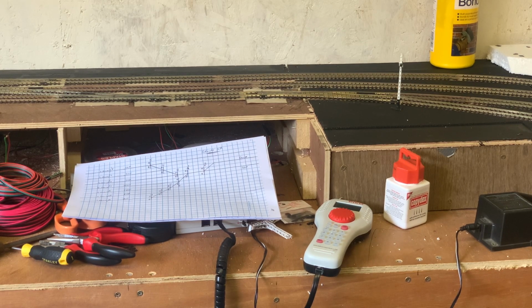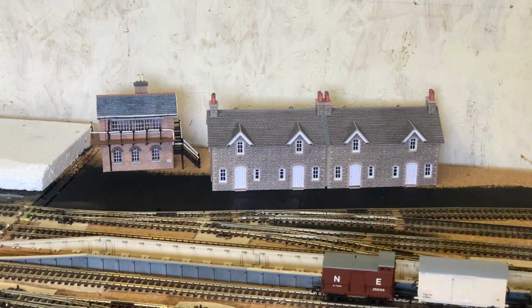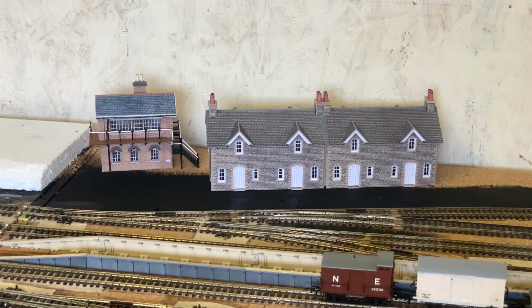I was considering DCC for the points, but I'm kind of put off by the price of the accessory decoders, and it looks awful complicated to set up. However, I am tempted after watching Dean Park's video, because it looks so easy, and, you know, forget the cost. But then I'm quite old school with point operation. I like to do it on a control panel, but I don't know if I'm keen on miles and miles of wiring. Let me know what you guys think in the comments, as always.